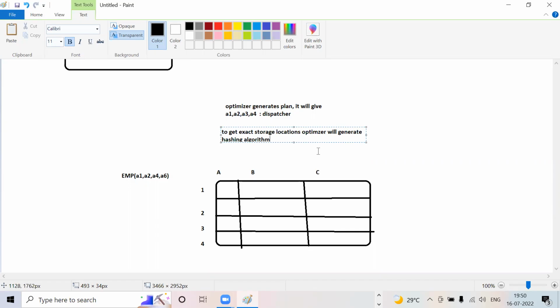The hashing algorithm will generate a 16-digit actual number. Each memory location will contain a 16-digit number. Here for your understanding, I told A1, A2, right? In the original disk, it is not A1, A2. It will be a bigger number, 00010, something like that. It will generate a number in binary format.